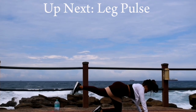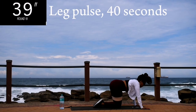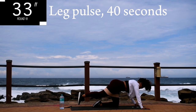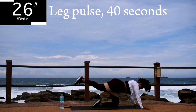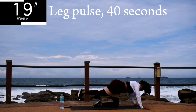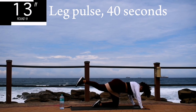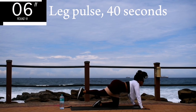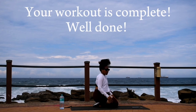Last exercise. We're doing a leg pulse. Leg pulse for 40 seconds. It's your last exercise, guys. Come on. Don't give up now. Almost over, 10 seconds to go. Good. Guys, your workout is now complete.